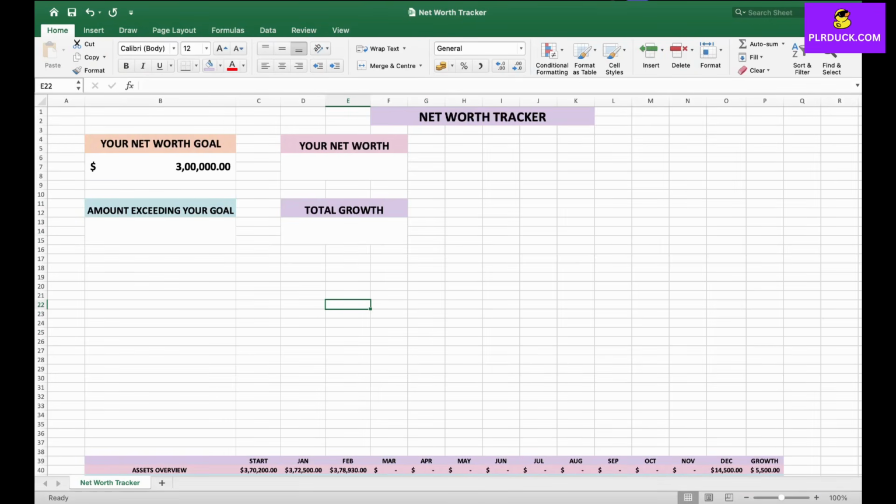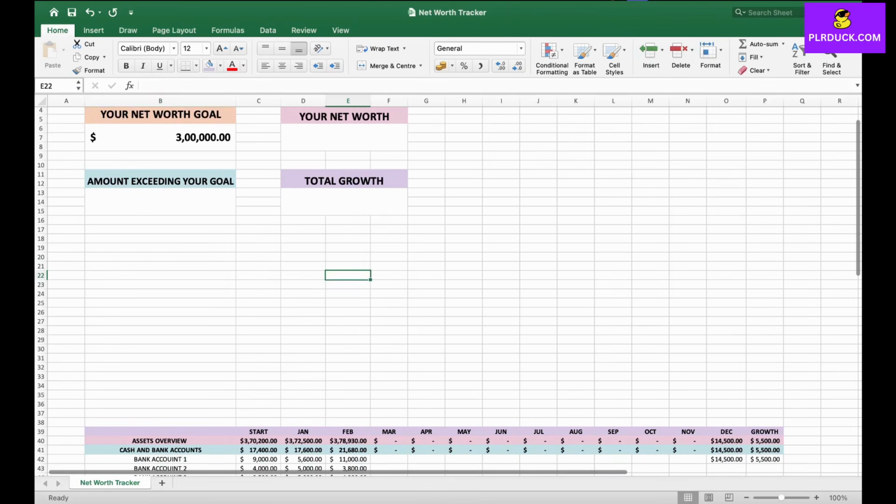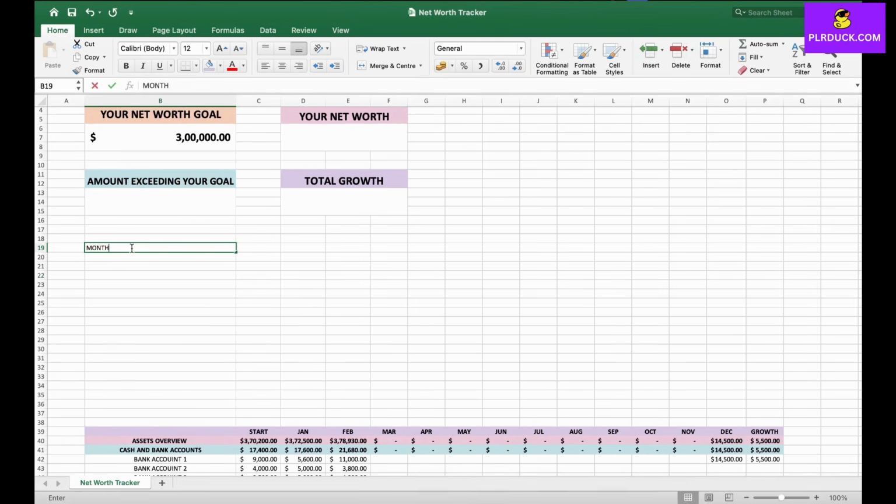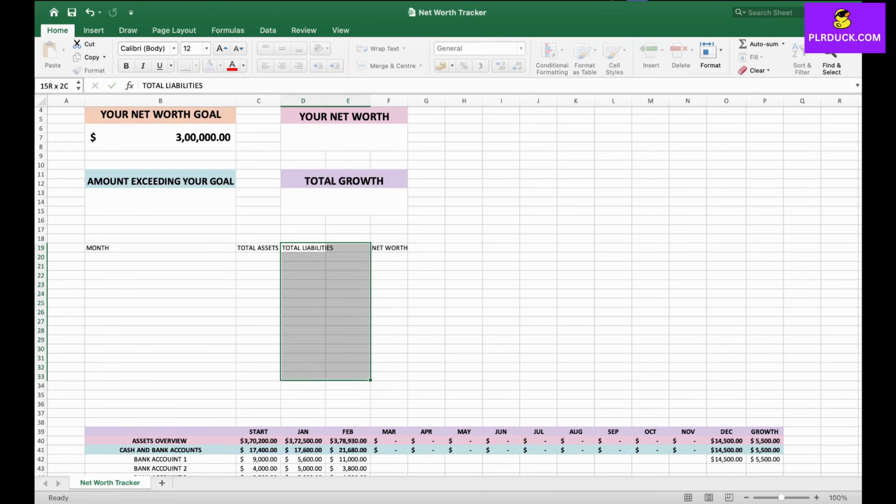So next, let's create a table over here. So I'll say month. So I'll have the total assets. Here I'll have the total liabilities. And then let me have the net worth over here. So these two cells, I'll just try to merge across and then combine these two things.